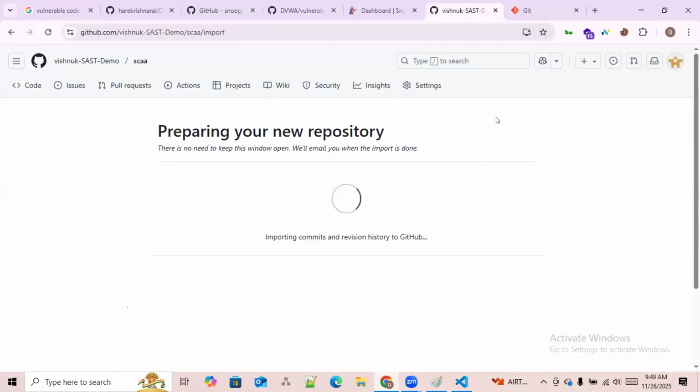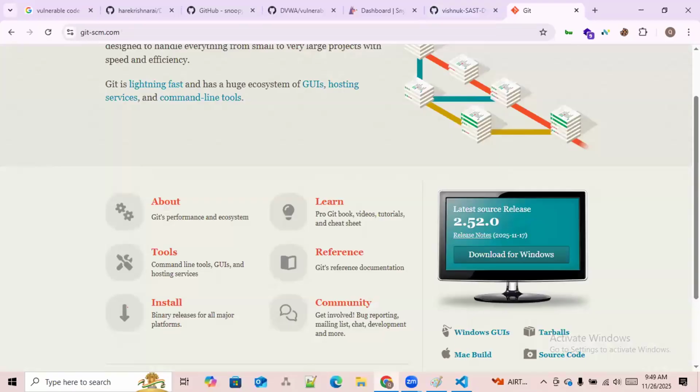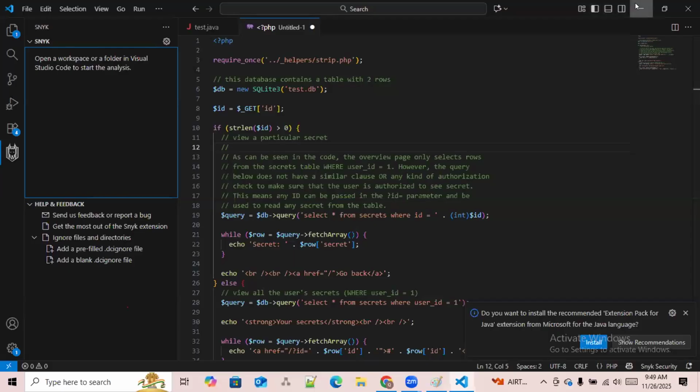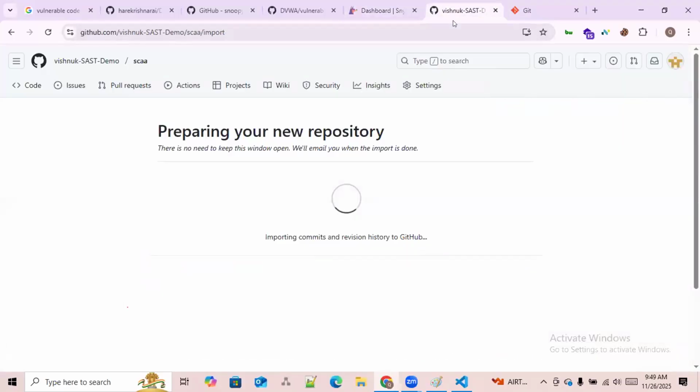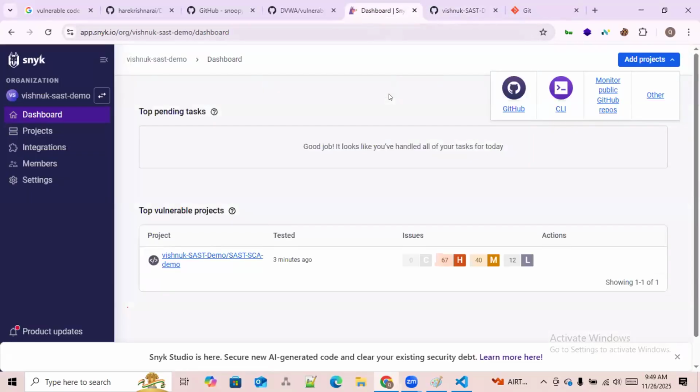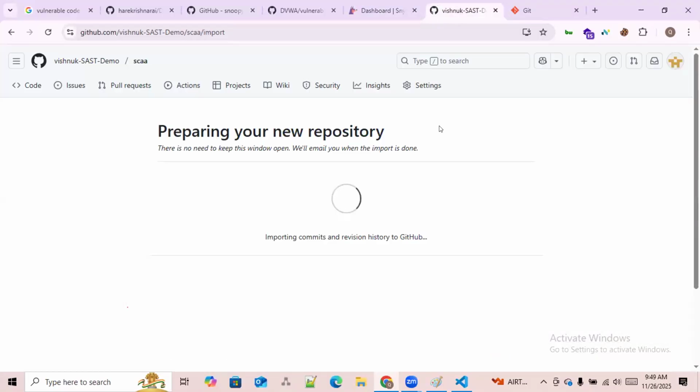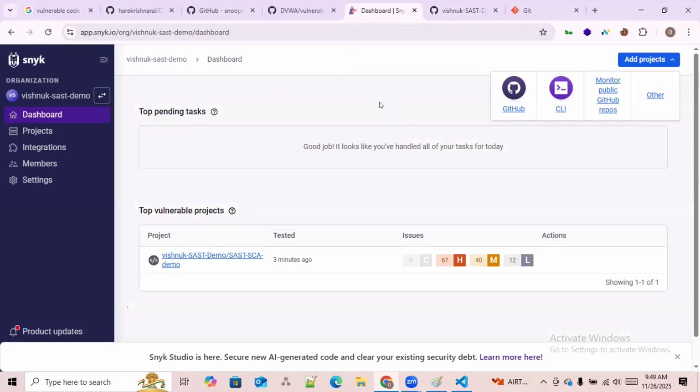It could be Bitbucket, right? It will be integrated. So this is something developers have to take care of. You don't have to worry, but concentrate more on Snyk, right? But I'm showing from scratch so that you'll have an idea. Instead, if I directly open a dashboard, you'll not understand where we are getting all these repositories. In real time, while we are working, these repositories are already added in Snyk.